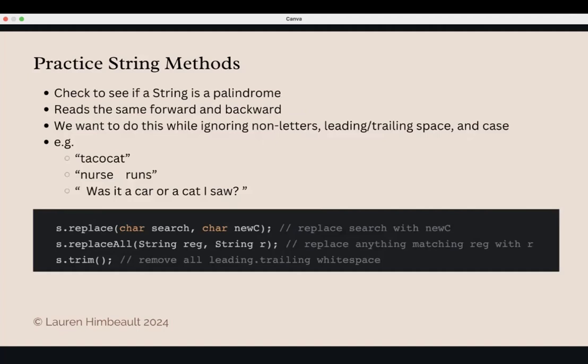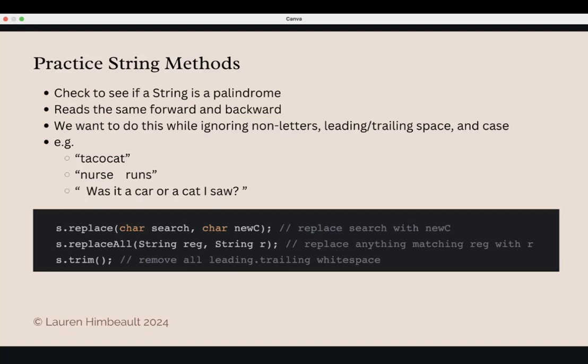Okay, so let's just do some practice for a second here. Let's just think about what we would want to do. Imagine for a second that we wanted to check to see if a string was a palindrome. A palindrome is something that reads the same forward and backward. We want to do this, and we're going to ignore anything that's not a letter, anything that's a space, and we're not going to care about case sensitivity. So we're not going to pay attention to periods and exclamation marks and question marks and commas and spaces. And a capital T is the same as a lowercase t, things like that. We can see here that all 3 of these, believe it or not, are actually palindromes because they read the same forward and back when you take out all of that extra stuff.